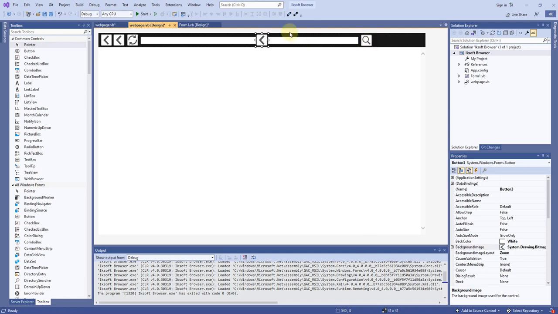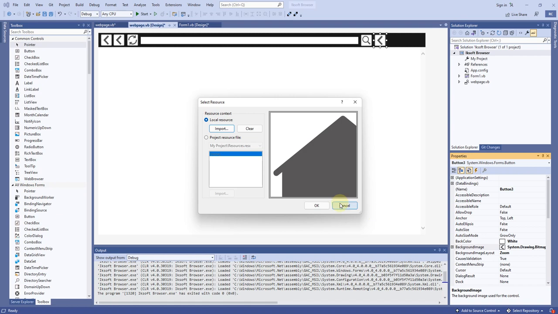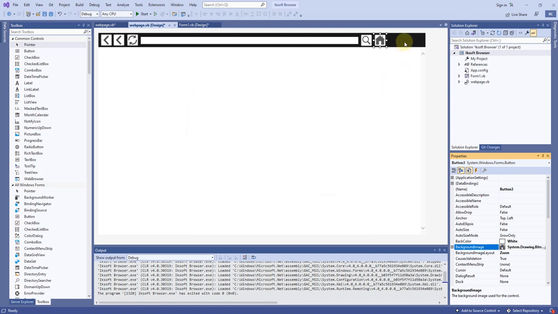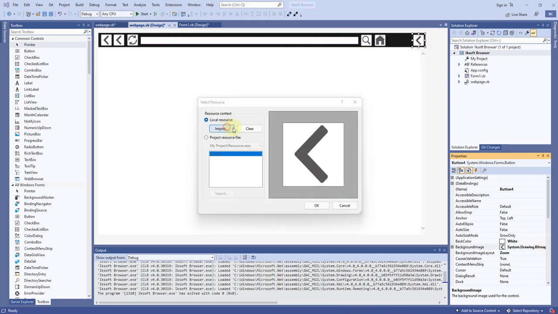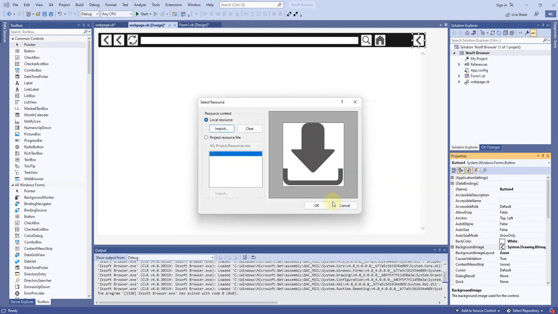Perfect. Add another one and put it up here, and let's see. For that, I just love to use the home guy, and also I would like to add one more, that is going to be the download, right? So with the download button, I'll just go to the import and choose the download button.